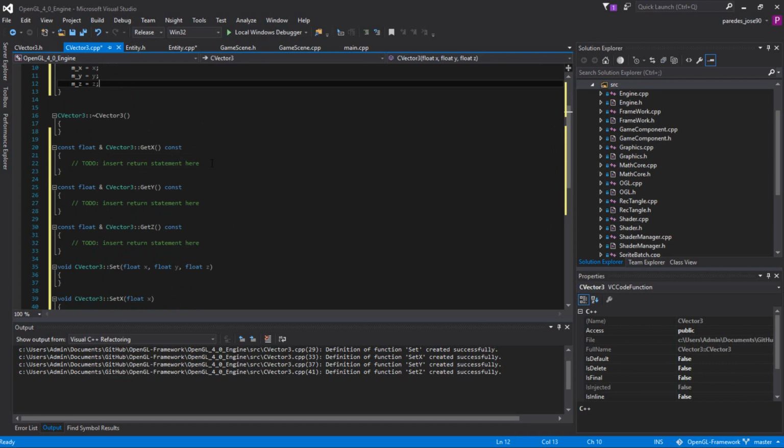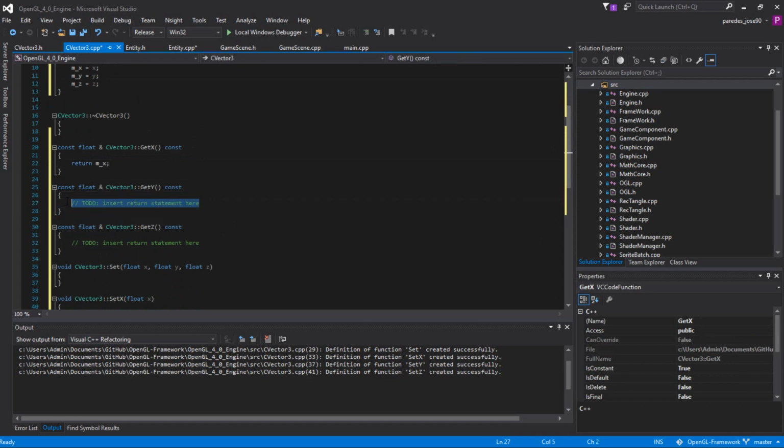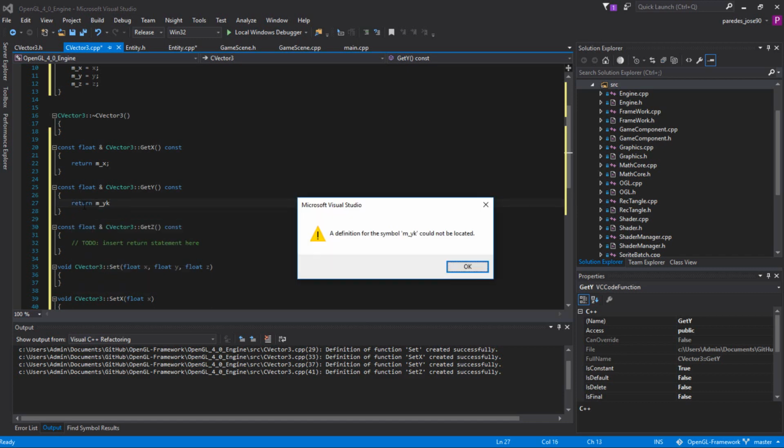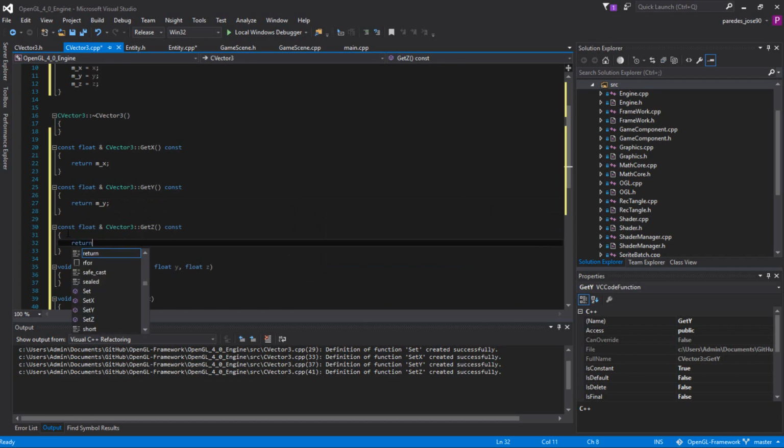Then the return functions: return mx, return my, and return mz.